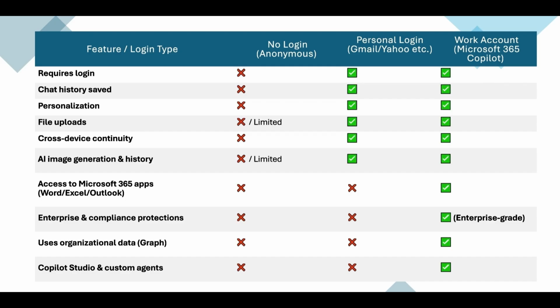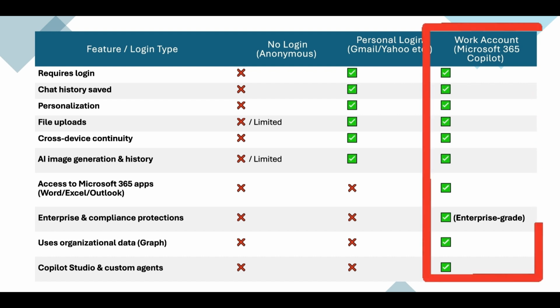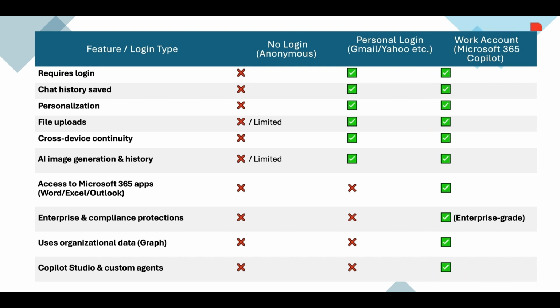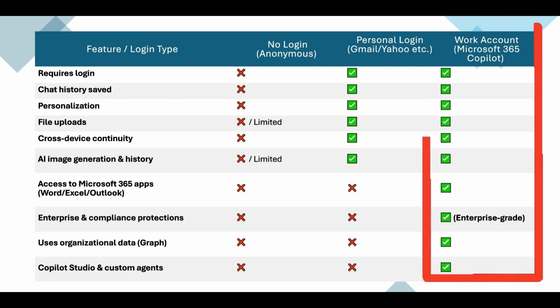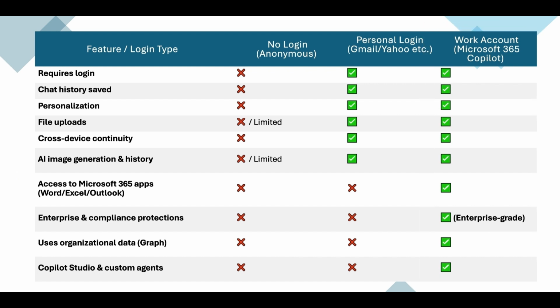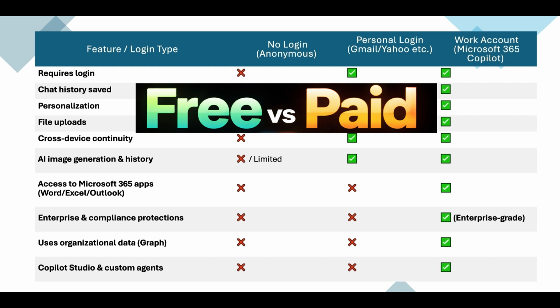So if you see comparison between the free plan and the paid plan for enterprises, here are differences. If you focus on functionality in Microsoft 365 Copilot, you can access the Copilot in all your MS Office applications. You got the enterprise and compliance protection. You can use your work data, work IQ or graph in Microsoft 365 plan. You can also create Copilot Studio and create custom agents in Microsoft 365 Copilot, which you cannot make in the free Copilot.